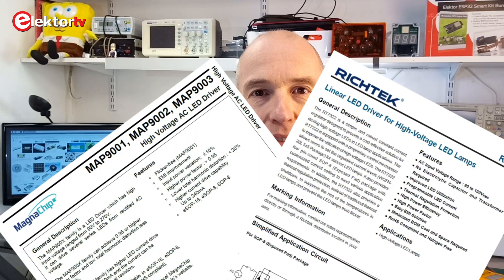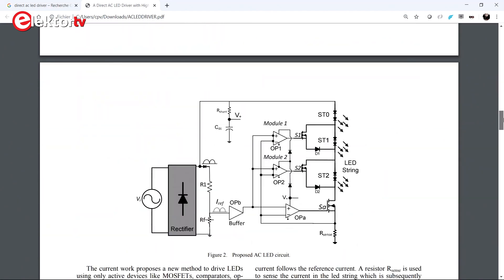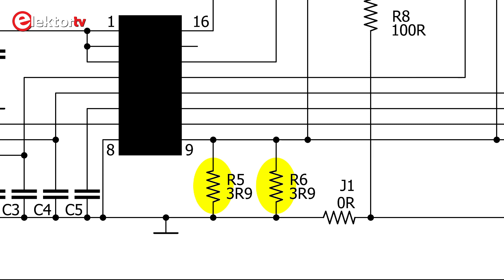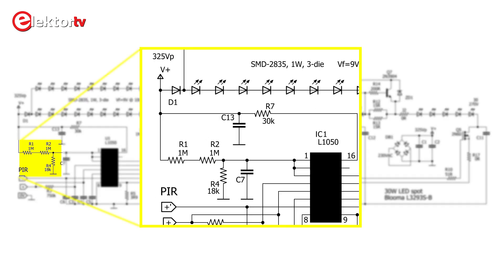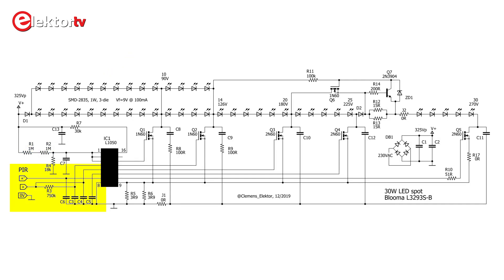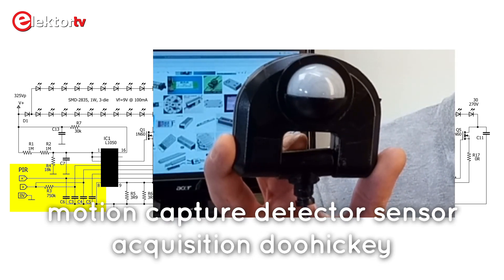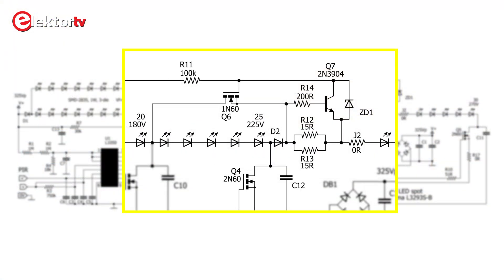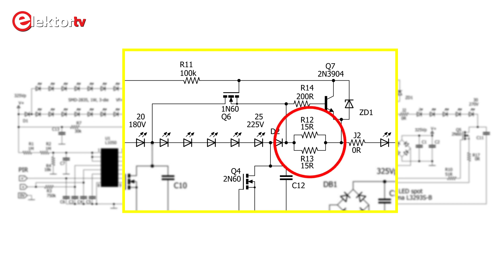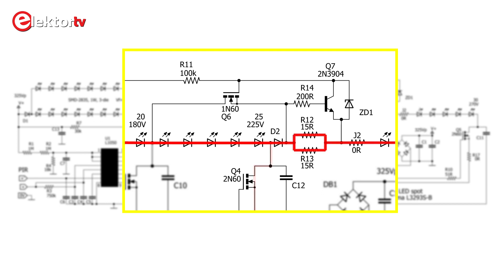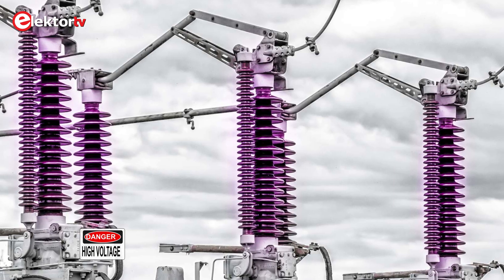After studying a few datasheets of linear LED drivers, I could analyze the circuit in more detail. R5 and R6 provide current sensing for IC1. R1, R2, and R4 form a voltage divider that allows IC1 to monitor variations of the input voltage and adapt the drive current accordingly. This helps stabilizing the spot's light intensity. In my spot, IC1 pins 4 and 7 connect to a PIR motion detector sensor, and maybe it allows for dimming too. A bit mysterious remains the circuit around Q7, ZD1, and Q6. Q6 seems to bypass Q4 and part of the LED string. However, when the current through R12 and R13 becomes high enough, Q7 starts to conduct and switches off Q6. The string is now a bit longer and Q4 can be used, and this clearly has an influence on the light intensity. Maybe this is some sort of over-voltage protection.